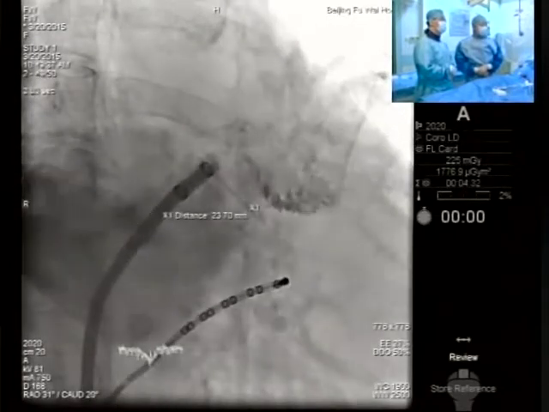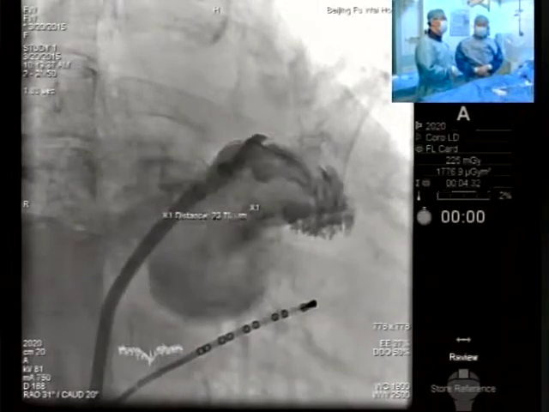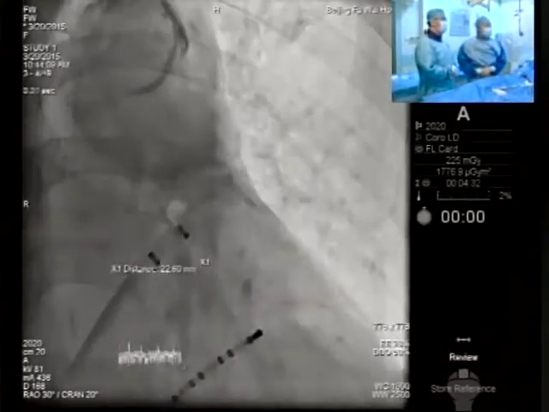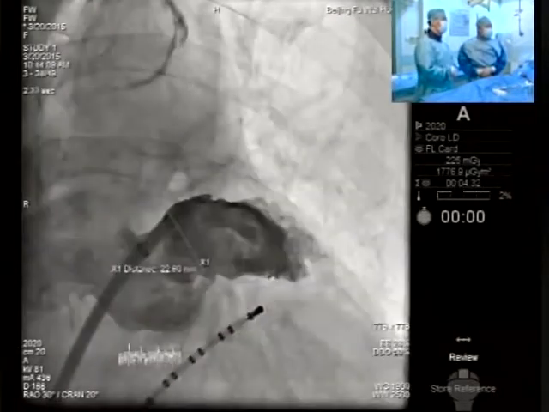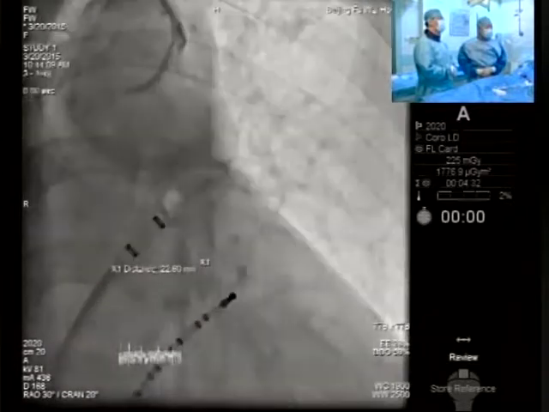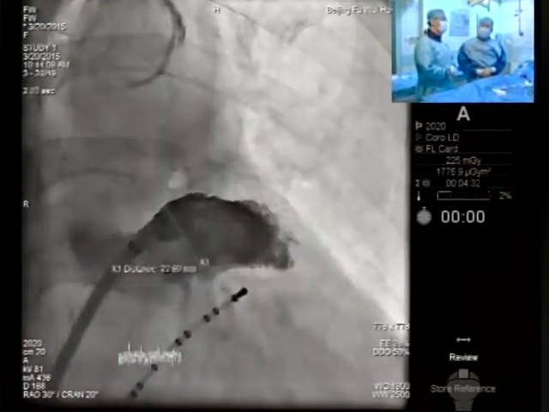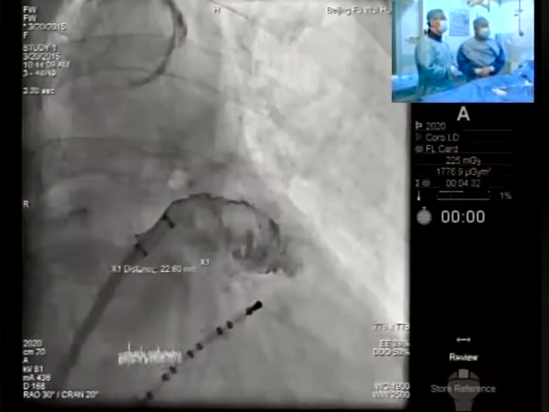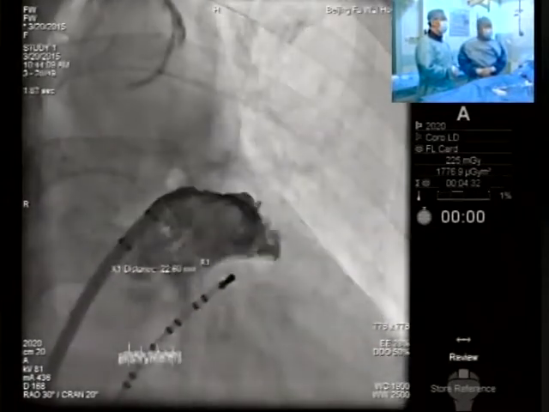And in the other plane, we have 23. So the bigger one is 24 millimeter at the orifice, and this is very similar to the measurement of preoperative TEE yesterday, which the largest diameter in the short axis was 23 millimeter.